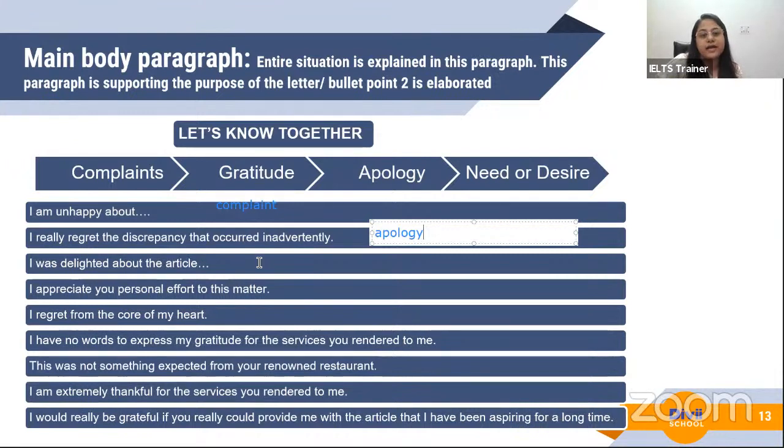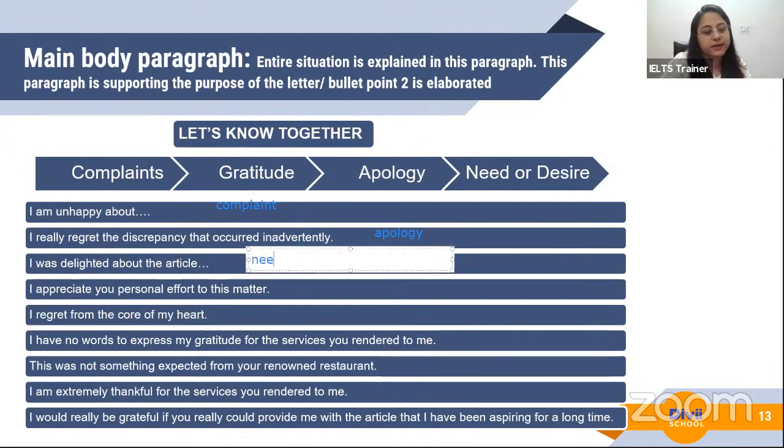So what sort of letter can it be? Just let me know quickly. It is going to be the need or desire. You are expecting that person, obviously, whatever article you have got was a need of yours. You are very happy with the article and you really feel delighted about whatever you are going to get over there. So it's all about your need and desire.